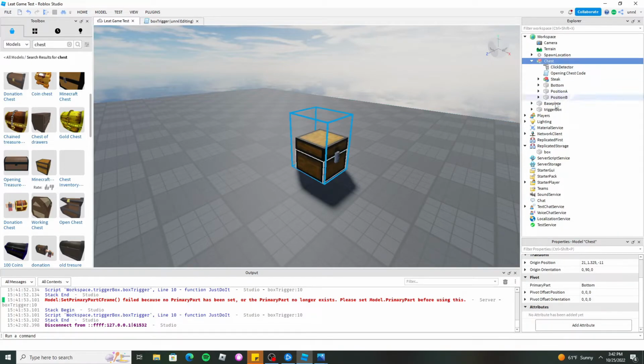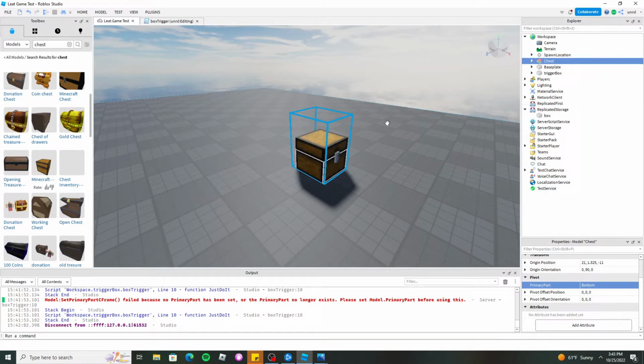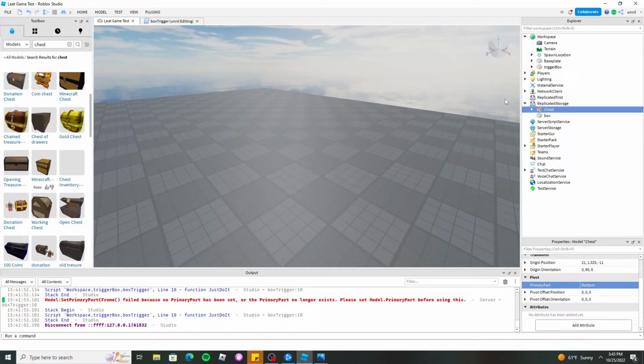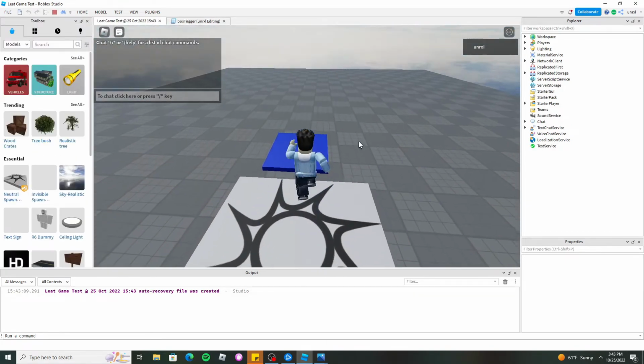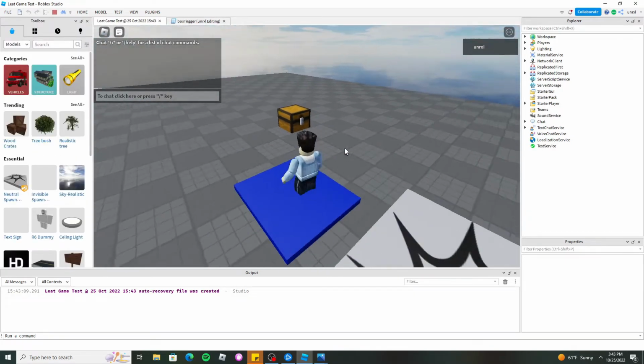So we click on the model, and right here where it says set primary part, you might be wondering, how do you set it? First thing, you just click right here. You see the mouse has changed to this little icon, and then you simply go up to primary part and click it, and it will assign it there. Okay, that is how that's done. Once that's set, we're good to go. We'll drag it back in ReplicatedStorage, and we'll hit play. So that is how you set the primary part of a model, and then boop, you can see it moves.